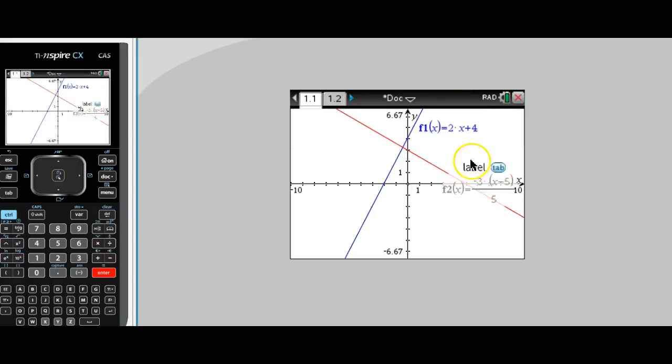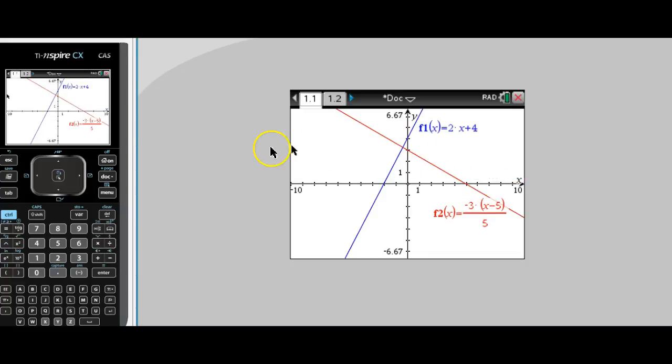This one is also easy to read off the graph, so that means we don't have to do any further calculating. If it was halfway or whatever, you would have to probably calculate it. So I can see the y-intercept is 3, and what do we got? The x-intercept is 1, 2. We can just move this out of the way. 1, 2, 3, 4, 5. Easy to read off.